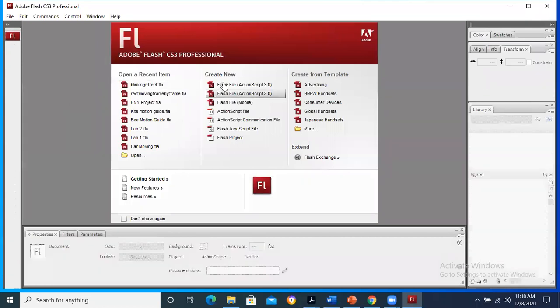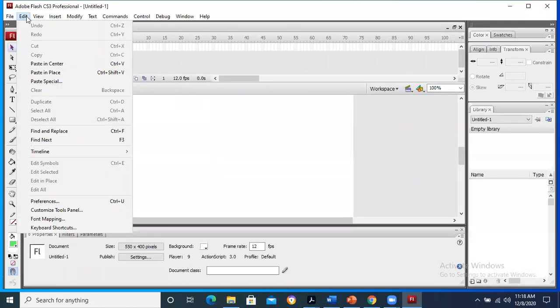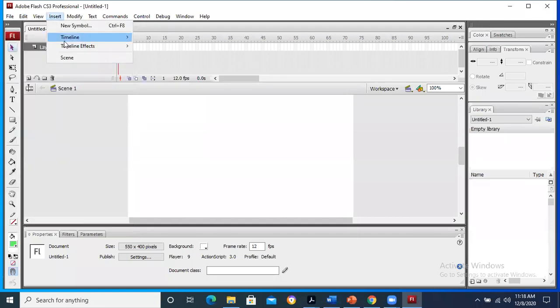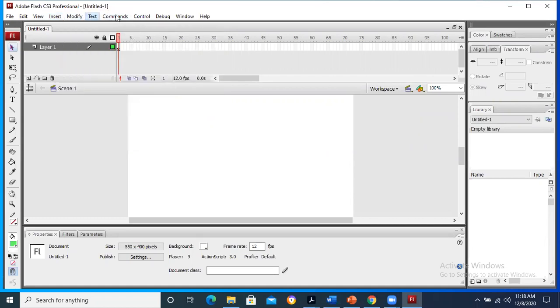Keyframe option is also there in your menus. You can see that over here we have got timelines available: insert, new symbol, effects, timeline, frame F5. Normal frame is basically with F5 and keyframe is there with the F6. So we can insert the keyframe in this way.